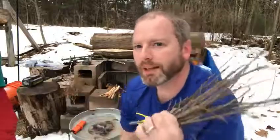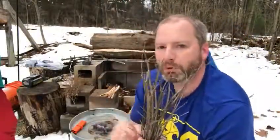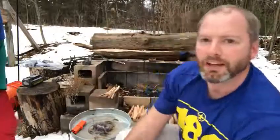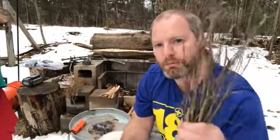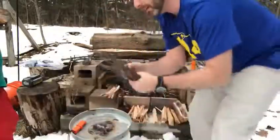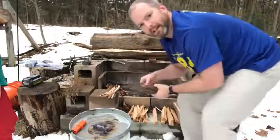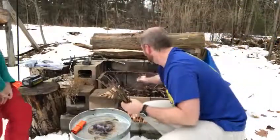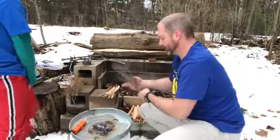Pine's really good to get things going. It burns easily. Now, if you're in a snowy landscape like this and you're looking for dry wood, and dry wood is important, the best place to find dry pine twigs and sticks is on standing dead pine trees. If it's still standing and not touching the ground, they're going to be pretty well dry. So from here, we start laying the sticks over the top, kind of like in a teepee shape. So you've got to move all around, put the sticks over the top.